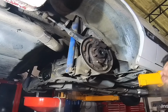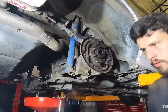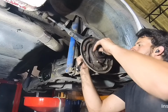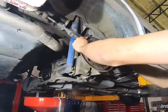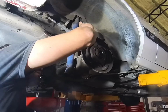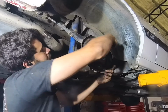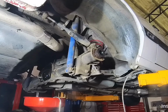And then after you get those four bolts out, you can just use a pair of bolt cutters and cut off the e-brake cable, as you won't be needing it with the rear disc brakes. They come with a new set of e-brake cables. Make sure you disconnect your brake line from the rear wheel cylinder. See, I forgot to take off the brake line. Once you do get it off, it comes off pretty easy. Imagine that.